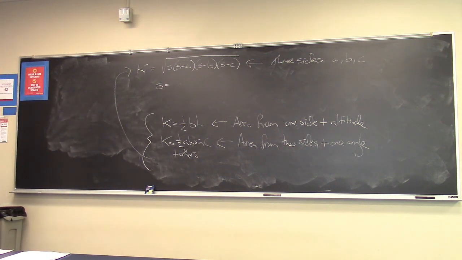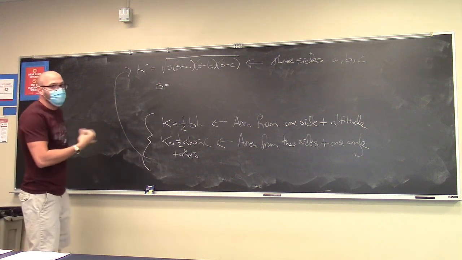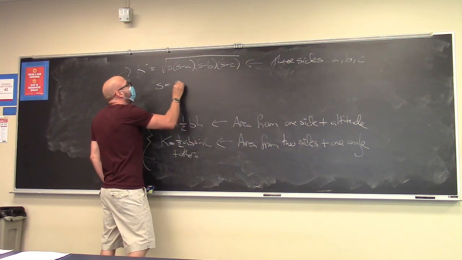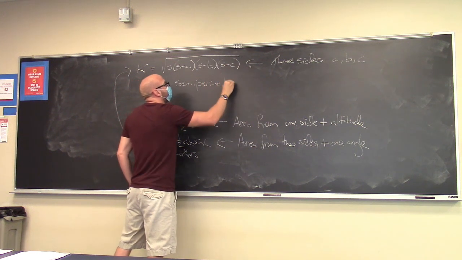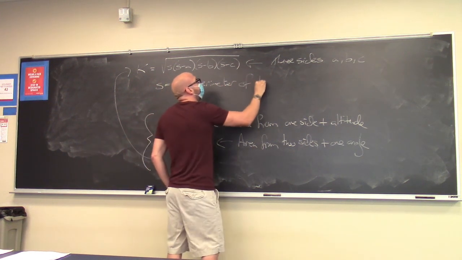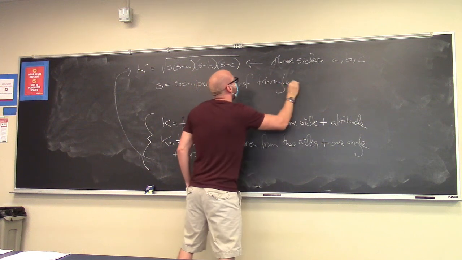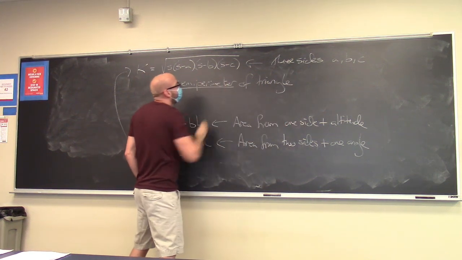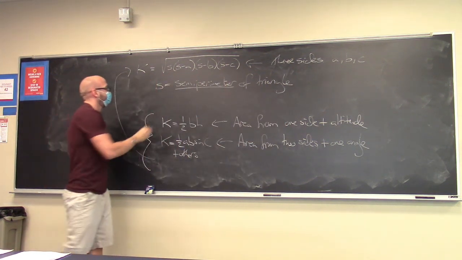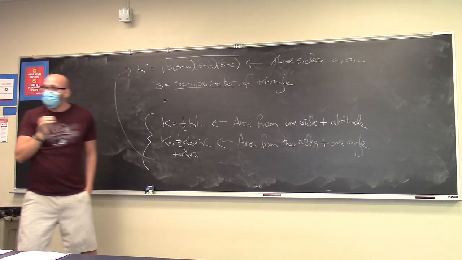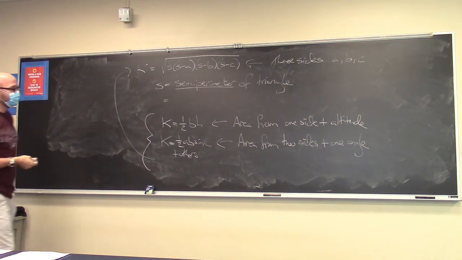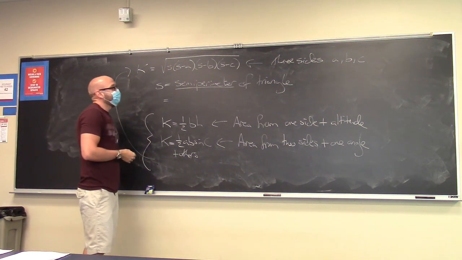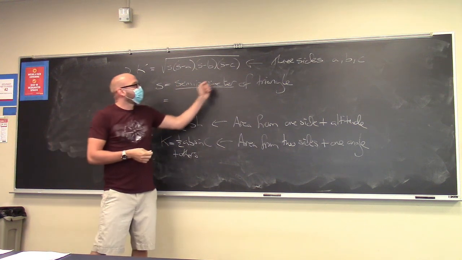And S in this formula is what's called the semi-perimeter of the triangle. Semi-perimeter of the triangle is usually what it's called. The book actually has a typo here. They divide by twice for whatever reason. I'm pretty sure it's unintentional, it's a typo. Semi-perimeter is exactly what you think it is. What's the perimeter of a triangle?